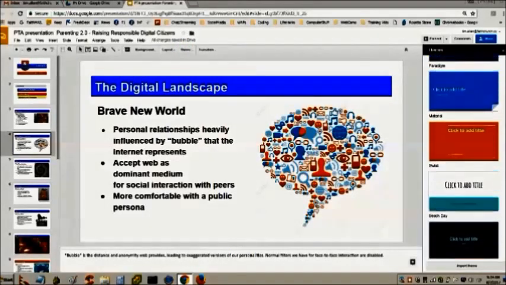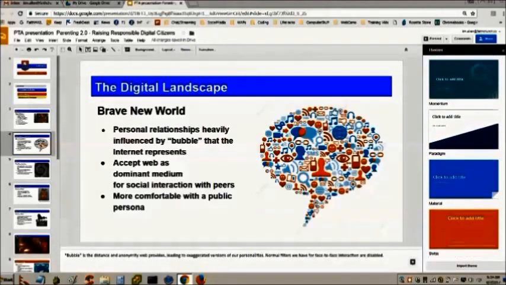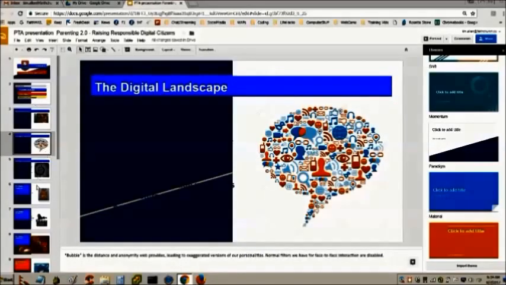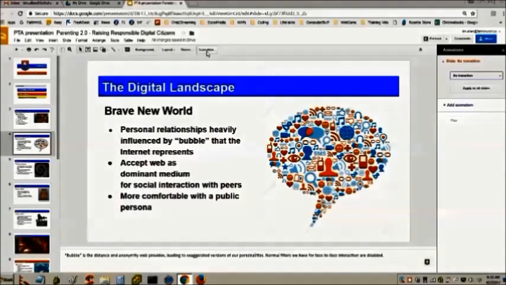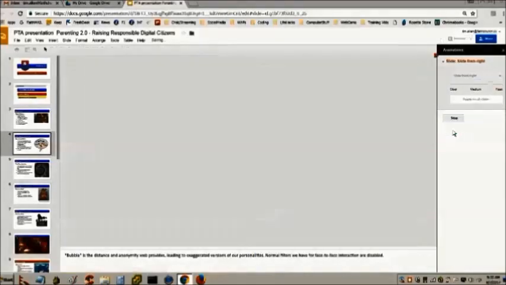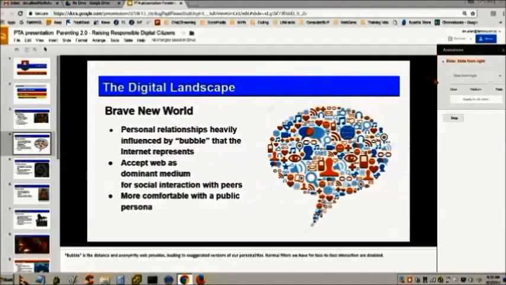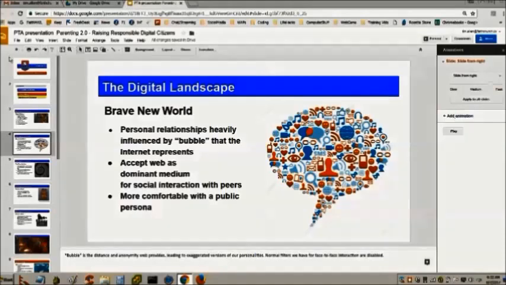Let's say I wanted this theme. You're going to see it applied that theme to all my slides here. And this button right here is the transition. If I wanted to, I could change the transition of how this slide enters or exits. So let's say I wanted to say slide in from the right. I could actually play this, and you'll see how it slides in from the right.